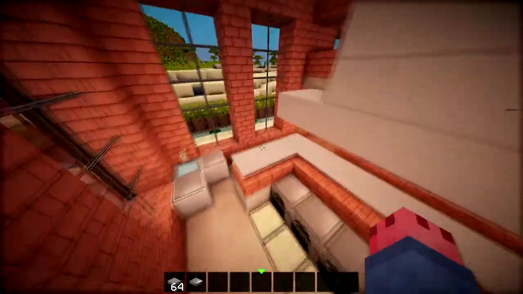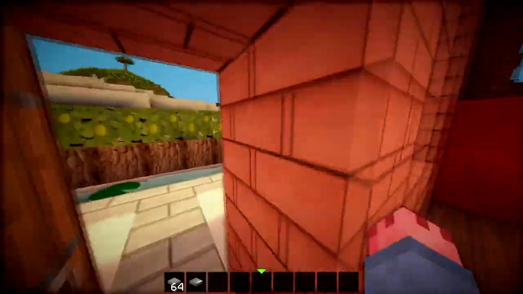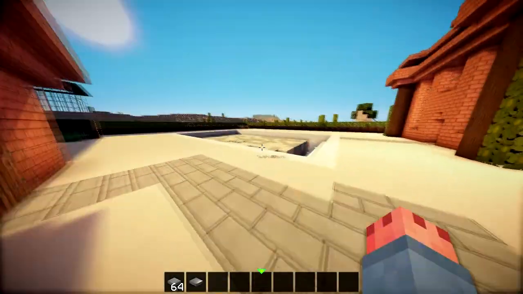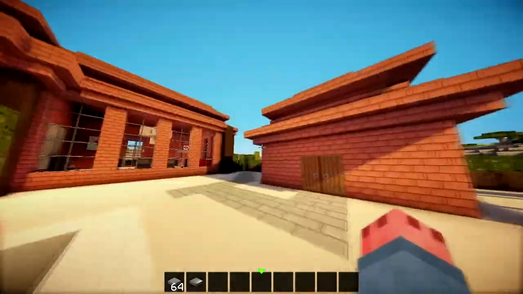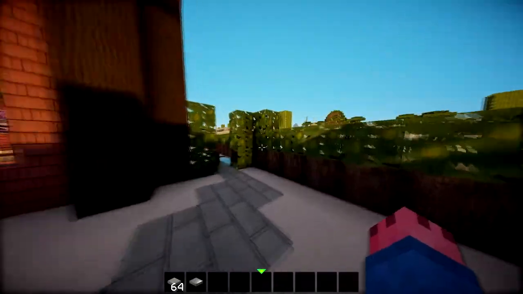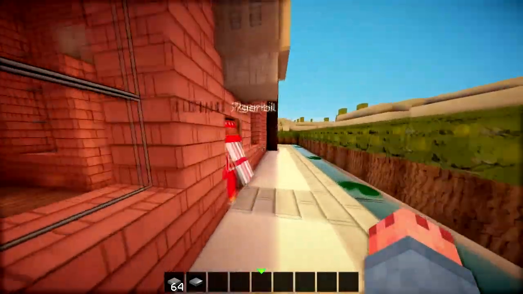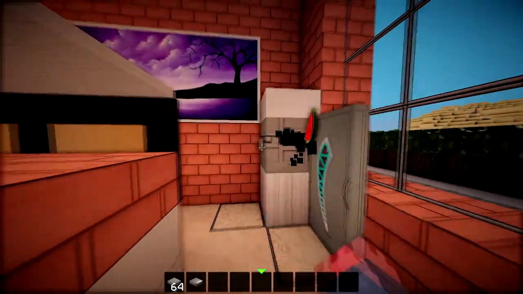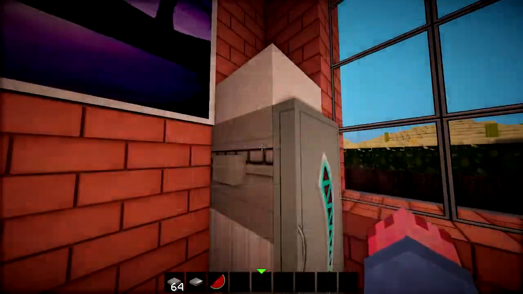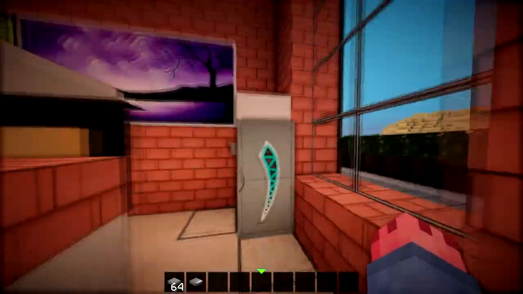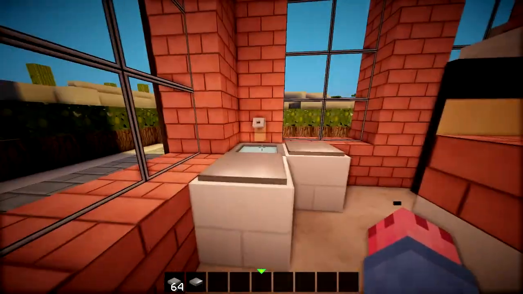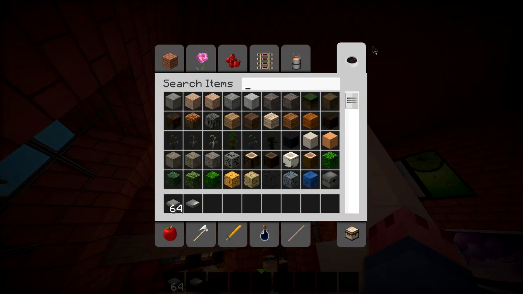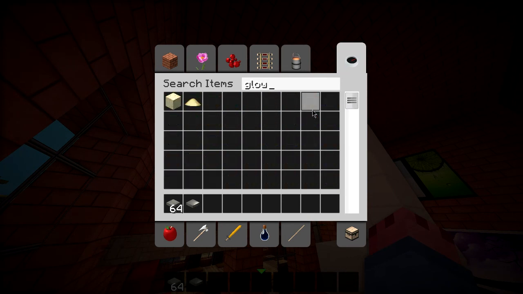Taylor, give me your thoughts on my little sink. Is this good? One second. Come on, let's go. Follow me. Look, I've got a back door over here now. You go through here. Very good. And the fridge, I changed it a little bit. Nice. I did an actual fridge door on there. Very well done. We need more lighting, I think. We need some lights in here. So, probably going to use some glowstone.